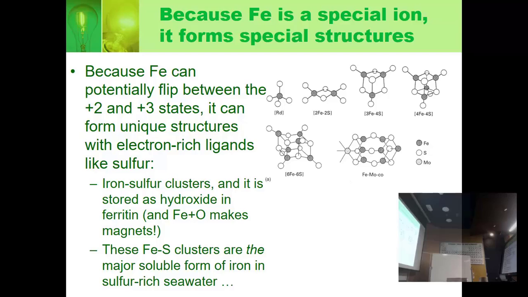The only difference to any of those is that you actually see molybdenum in one of them. You see the FeMoCo that they have here. But this also looks like a rock. It's just sort of an arranged rock, okay? So you can imagine bits of rock like this floating around doesn't even really need a protein that much if it's doing the chemistry. And so it's possible that these were the first enzymes. Again, remember, not much oxygen around, and so a lot of sulfur around when there's not a lot of oxygen around, and you have even more of these floating around. So they're in fact the major soluble form of iron in sulfur-rich seawater.